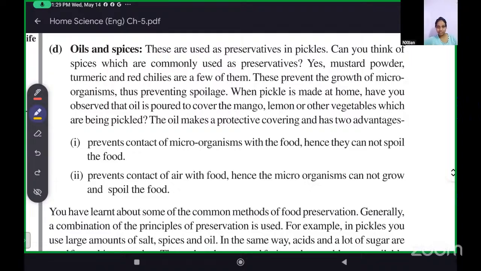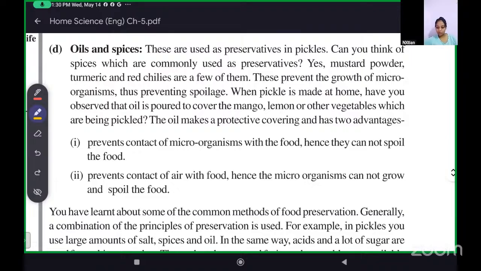So what did she do? She took lemons, cut them, added the red chili and turmeric and then salt, and stored them. And then she came here and stayed with us for a couple of weeks. So what did that do? Adding spices preserved them, and then when she went back, she made a pickle out of it. That is what preservation is. So in this way, spices also help in preservation of food materials. They prevent the growth of microorganisms, preventing spoilage.